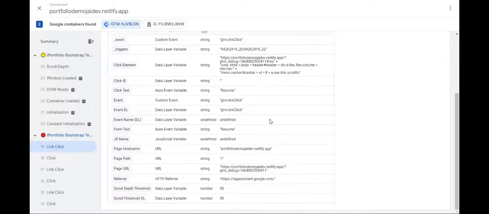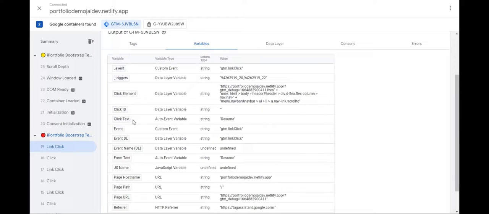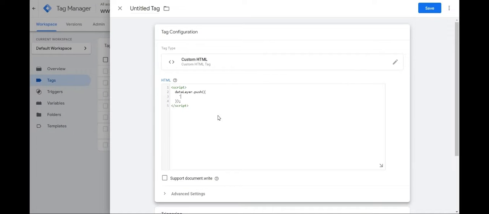And if we go here, if you check out the click text, it says the value is resume, so we can use this. So I'll just put page section resume, right? So now it is ready.